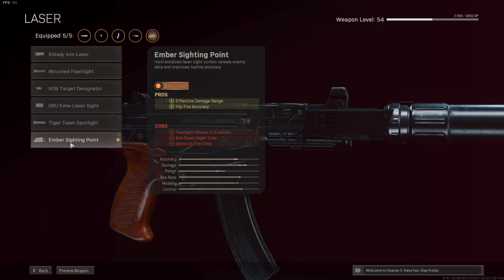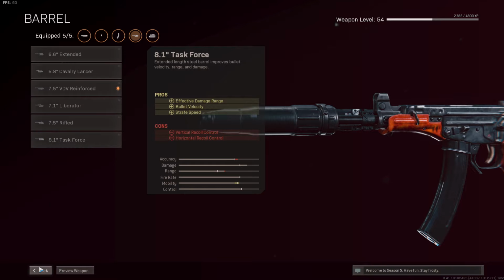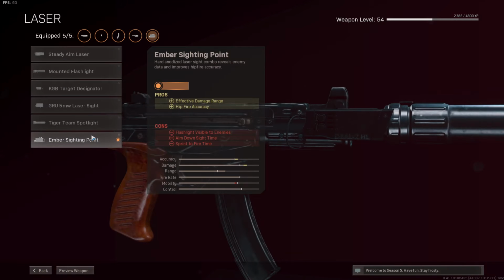Plus the Ember sighting point also gives you 8% effective damage range, and the Task Force gives you 7%, so you get an extra 1%, which basically does nothing. But it makes up for it, right? You get that extra 20% bullet velocity with the effective damage range. It also gives you hipfire accuracy.